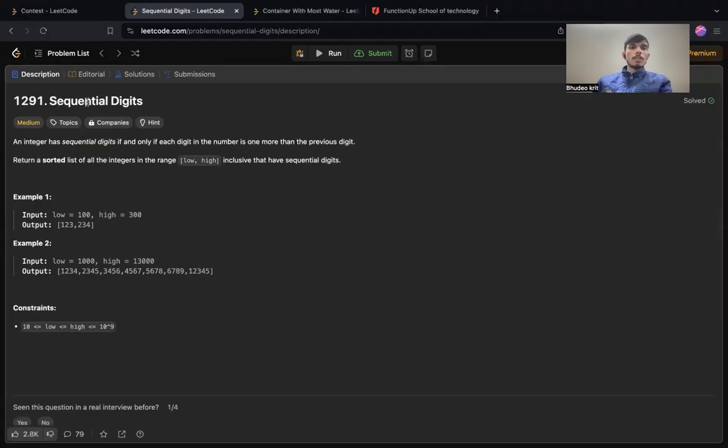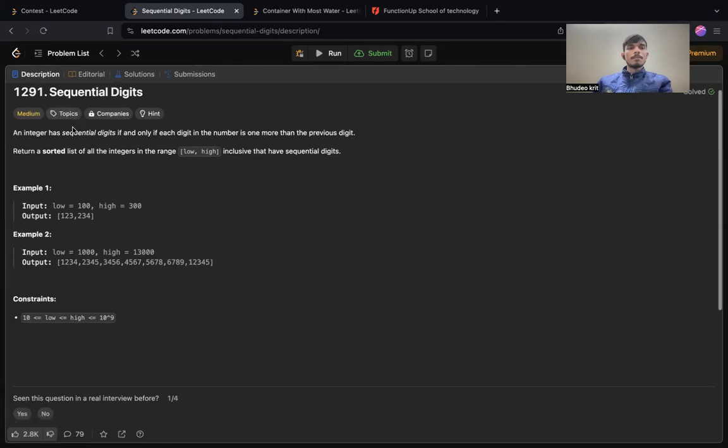So the name of the question is Sequential Digits, and it is a medium level LeetCode problem. The question is, an integer has sequential digits if and only if each digit in the number is one more than the previous digit. So first it explains what a sequential digit is, which is that each digit in the number should be one more than the previous digit, in sequence.